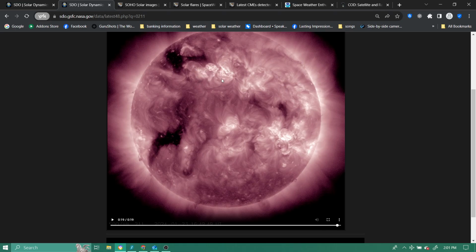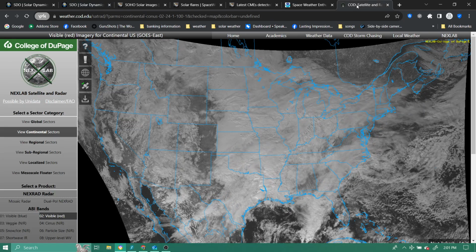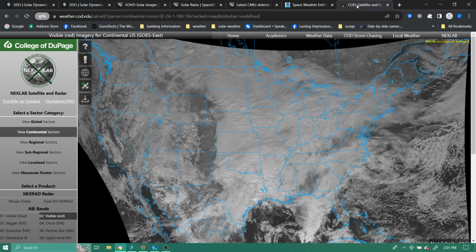This region definitely is very eruptive. And back here, I think will be eruptive. So I would look for activity to continue probably until the 28th at the very minimum. Going on to weather.